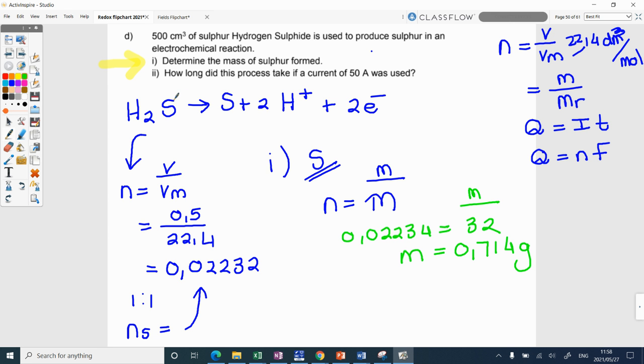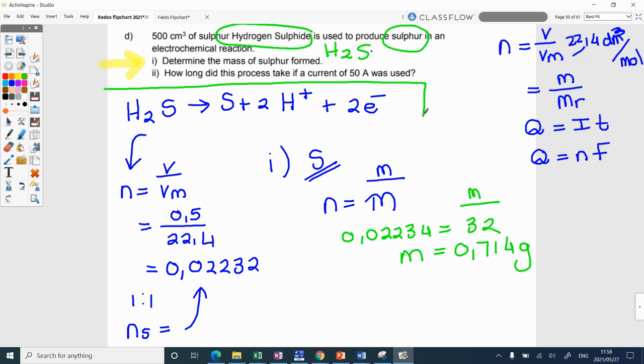All right, so guys, follow the procedure. The first thing you needed to figure out is which equation we need from the redox table. You're always going to read the question: what are we forming? They say we're using hydrogen sulfide, which is H2S, and we are producing sulfur. Did you all agree that this was the equation we need to use? Yes, I'm hearing that. Okay, so that's the equation.